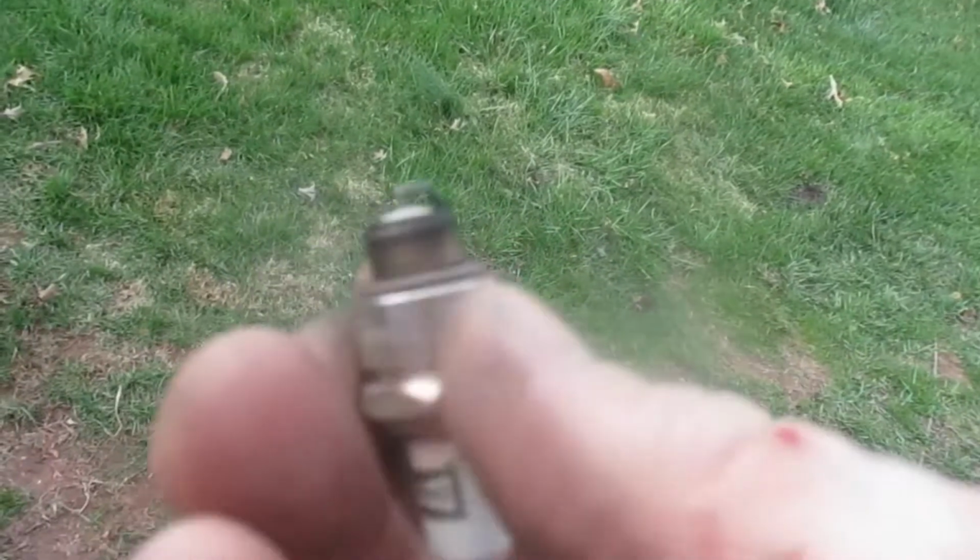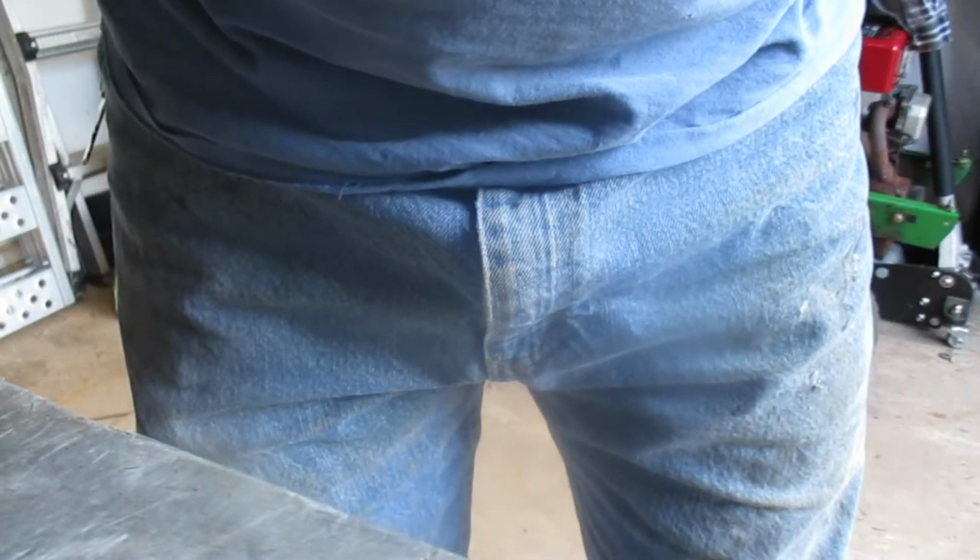Now what I want to do is look at my old plug. I know it's hard for you guys to see what's going on here, but that plug is a little on the lean side. That should be like a tan color. It's more white. So it looked like it was running lean. I don't know why it would be running lean. I don't have a lot of soot around the edge here. It's not wet. You can look at your plug and kind of get an idea of how your engine's running.